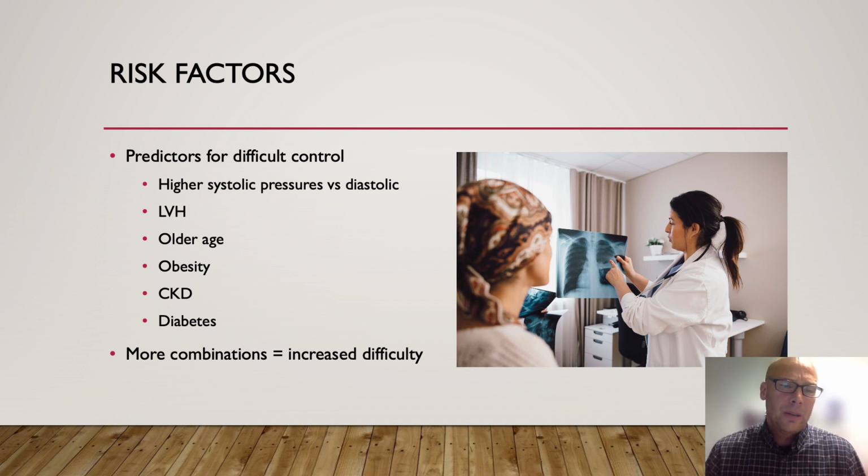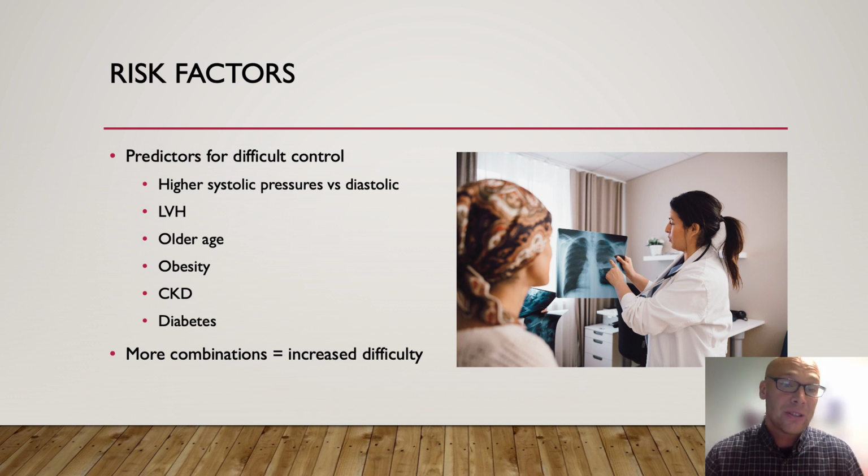Risk factors associated with hypertension, predictors for difficult control, are often seen. These things might not stand out within our assessment right off the bat, but they are predictors that may cue us in: hey, this person might be a little bit harder, or we might have a little bit harder of a time controlling this person's blood pressure.